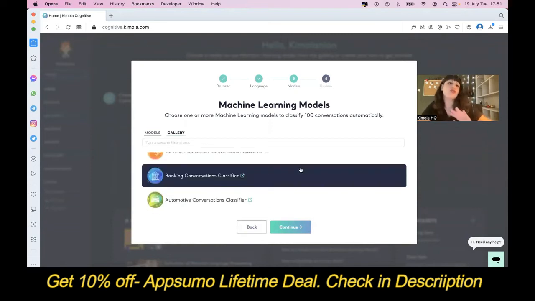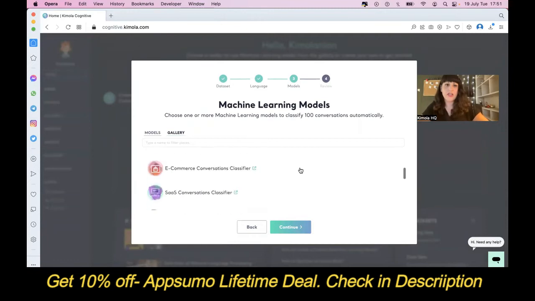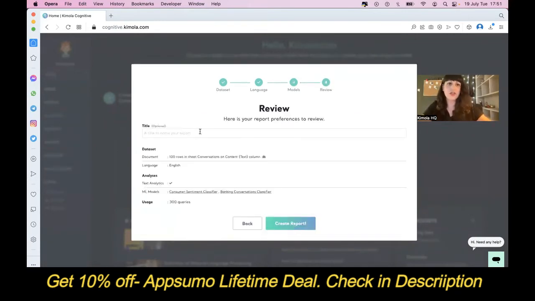So you can choose many different models, but just please be sure that your data set and your classifier are on the same topic, because we want our data set to be analyzed by those classifiers, right? So I just press continue and I'm just going to write my title, my banking conversations.